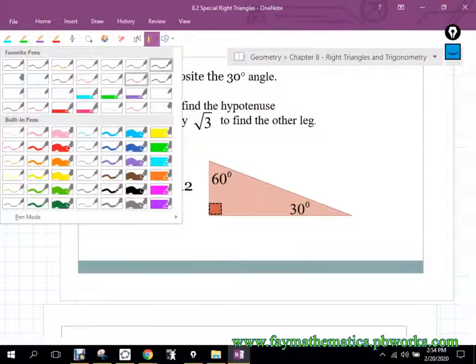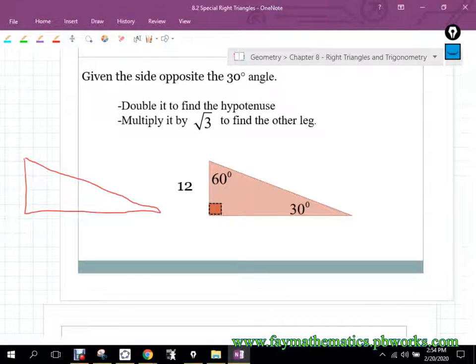With a 45-45-90, because both acute angles were 45, we sometimes neglected, and I never write them, the angle measurements inside the template. Here, if you don't put your angle measurements up and match them, you're going to make a mistake with the sides. So I want to make sure that this angle right here is not my 60 degrees. Does that make sense? Because that doesn't match that 30 degrees. So it's always important to put in your angle measurements in your template. And if you just want to put one in, you can. I usually put both in.